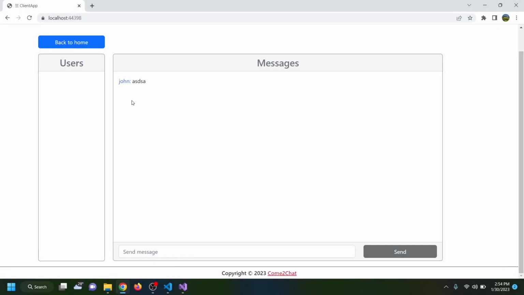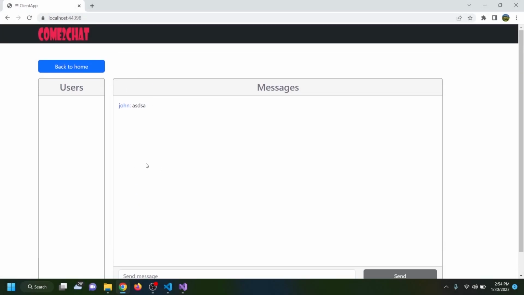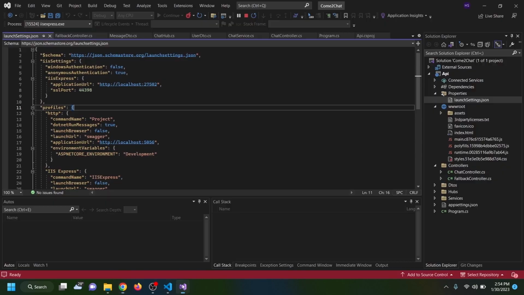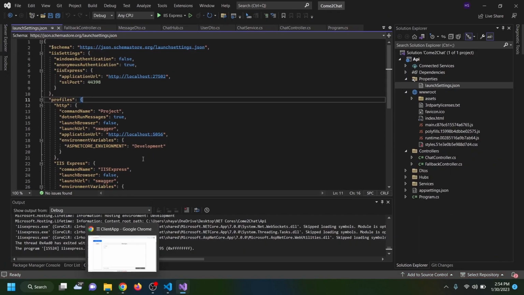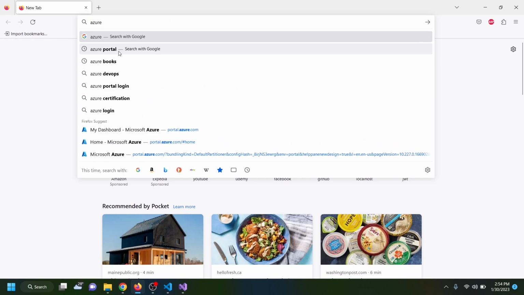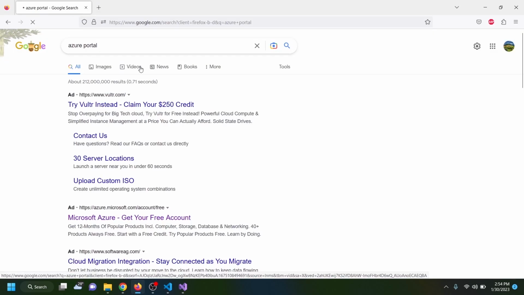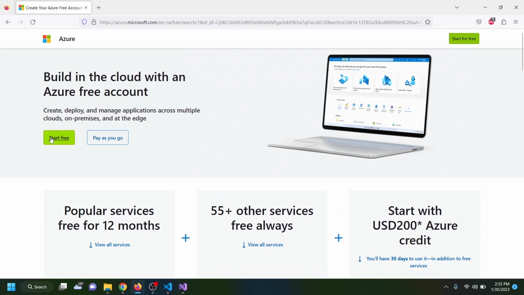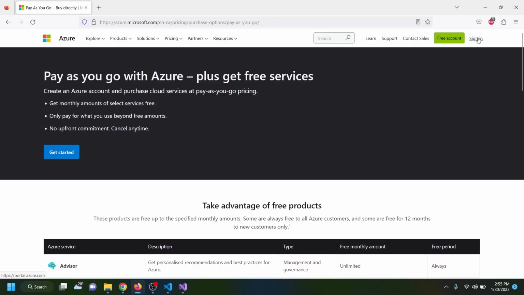In this section, I would like to publish my API project into Azure and make this available to the internet. So I start my application, and you need to log into your Azure portal. And if you don't have an Azure account, you need to create yourself an Azure account. So just search for Azure portal, and then from azure.microsoft.com account free. So select this link, and you can start free if you don't have an account, or pay as you go if you already have an account. So you need to have your credit card approved inside the application, and then you can create your own account, or even you can sign up using your GitHub account.